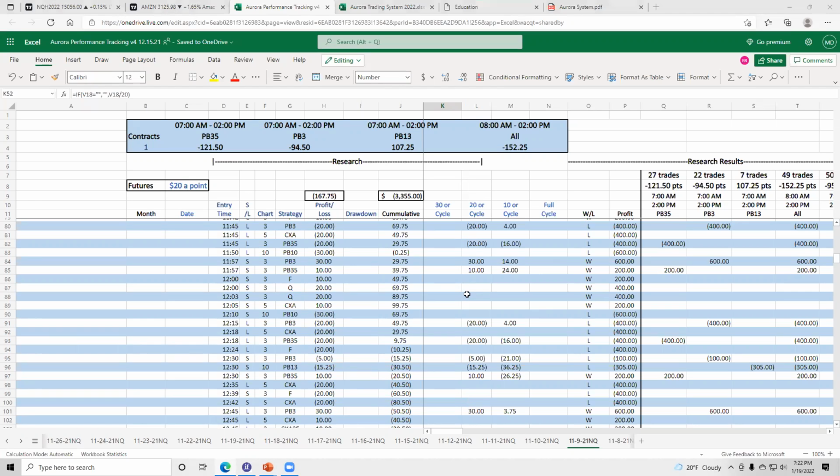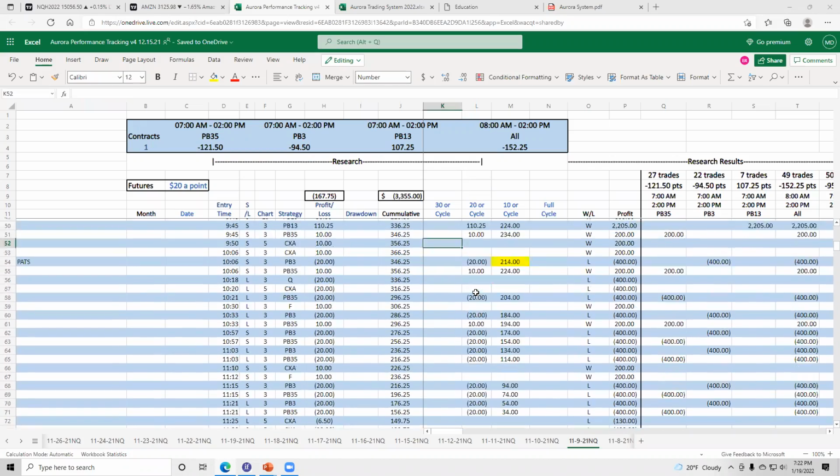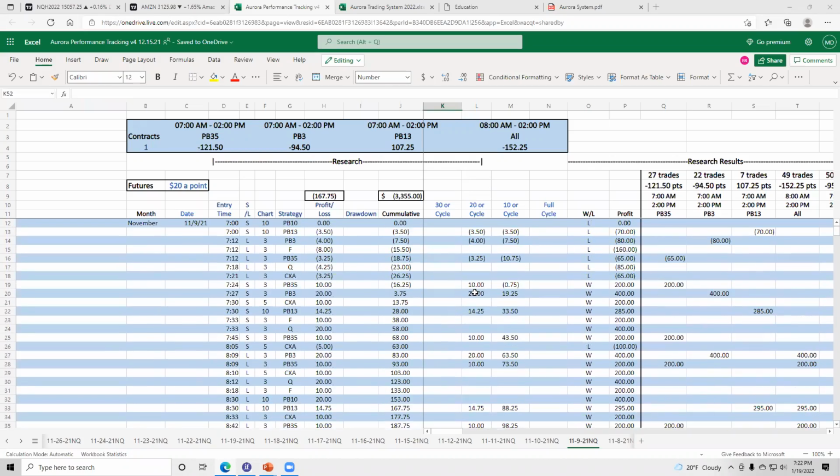Okay, so I'm going to go to the tracker, and I've got 4 dates that I want to show you, and we chose these 4 dates because they show a range of performance with PATS and how it performs relative to the full day. So I'm going back to 11/9. Kristen and Aaron and I were chatting about it, and it shows a rather dramatic example of PATS.